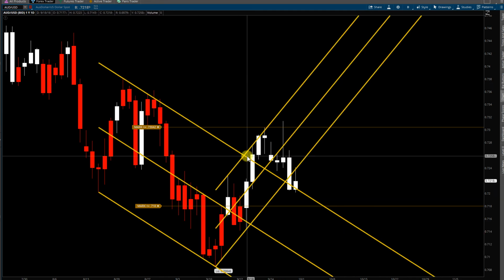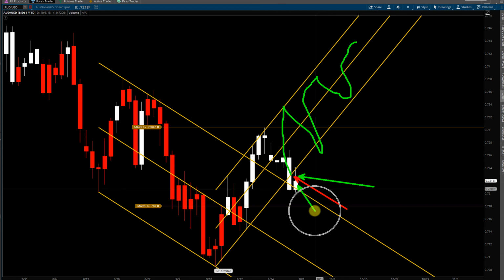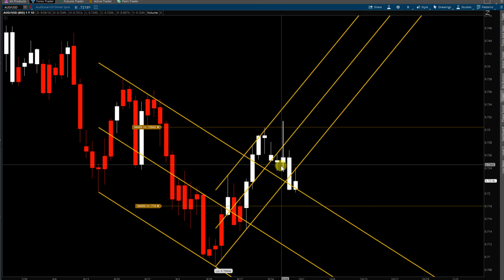Channels, you can see that it's trying to avoid going in this area. It's fighting it. It's fighting it. This is the channel to the downside, and it's fighting it right here. And it lost it all right here too. It couldn't find support to continue going higher here. So this was a key level to watch, and it's out of it. It doesn't mean it could go back up, but if it does go back up, it'll be nice to see for a bullish momentum going higher.